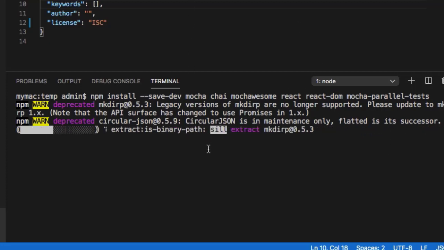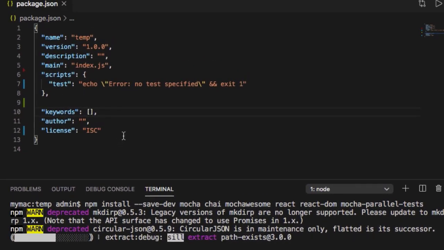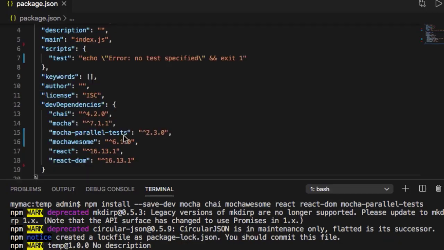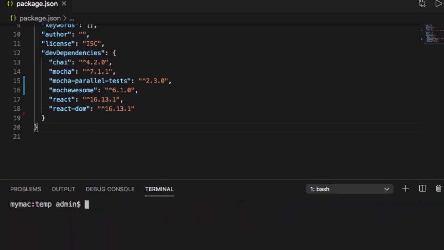So after installation is finished, you can notice the package.json file will get modified automatically. As you can see, it says devDependencies, because these dependencies are required just to develop the project, not to run the project or publish the project. So that's done. And now it's time to write the test and execute the test.